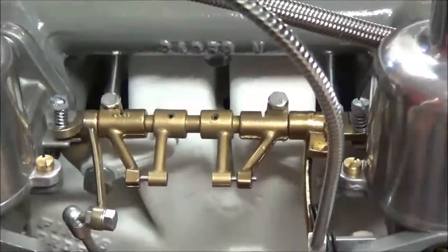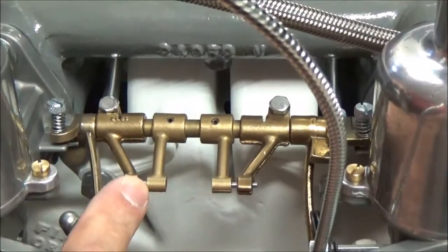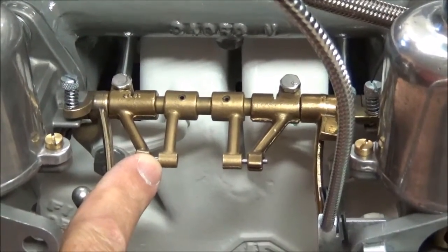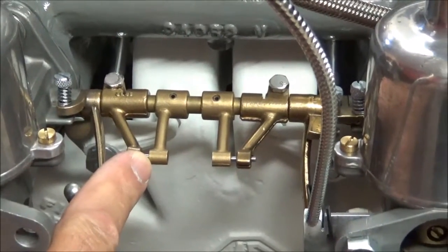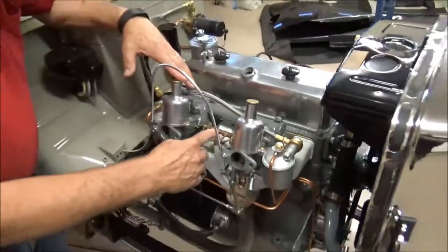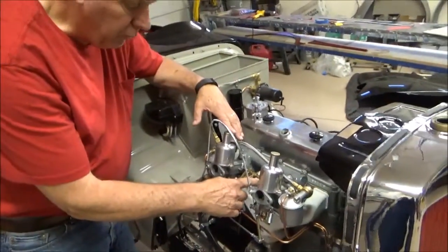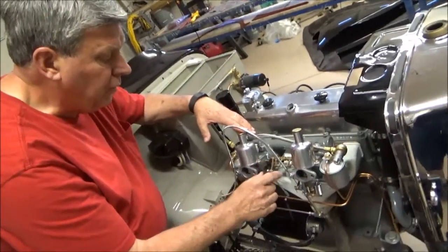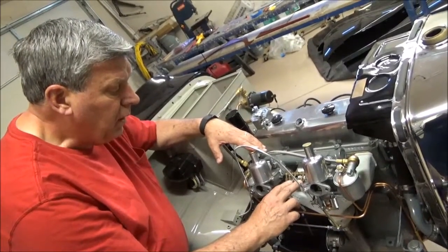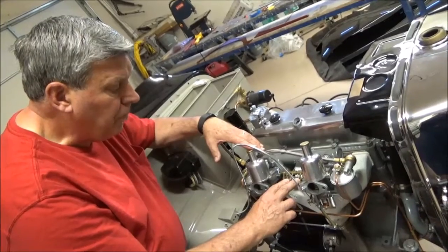One last item, I want to point out that this linkage between the front and the rear carb is the original linkage for the early TC production. You probably have just a straight linkage with what we refer to as W clips on each end that tighten down. These have long since been thrown away because of wear problems.